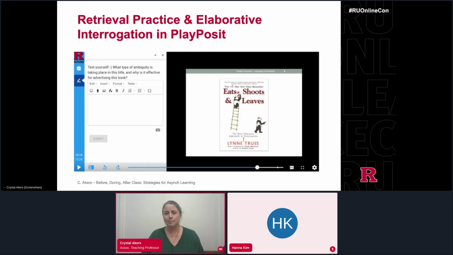So here we have an example of a book you probably recognize, Eats, Shoots and Leaves. The name itself beautifully represents the power of ambiguity here. In this case, the book's cover also provides visual priming for students to think about the two interpretations. So we have the hungry panda and we have the murderous panda.